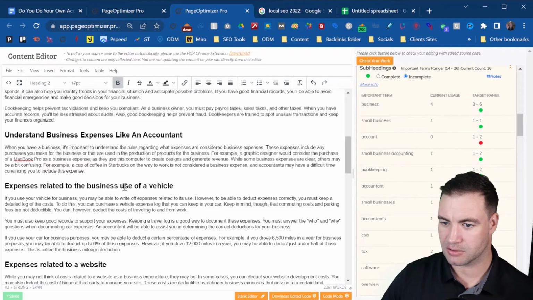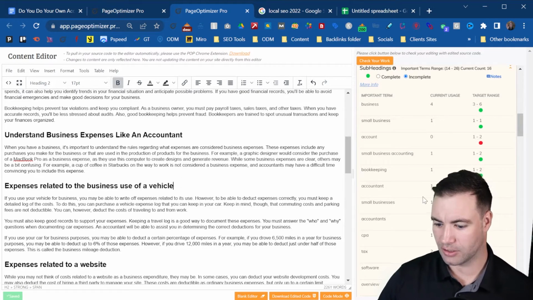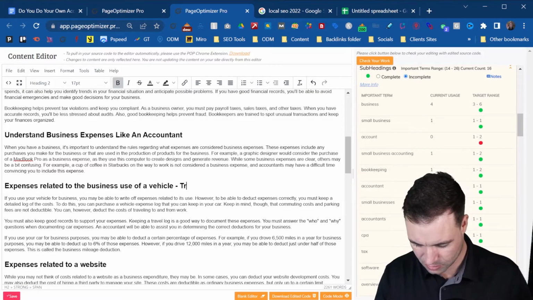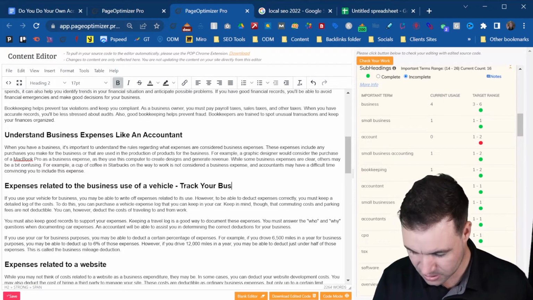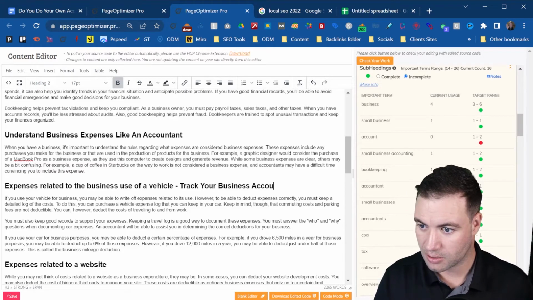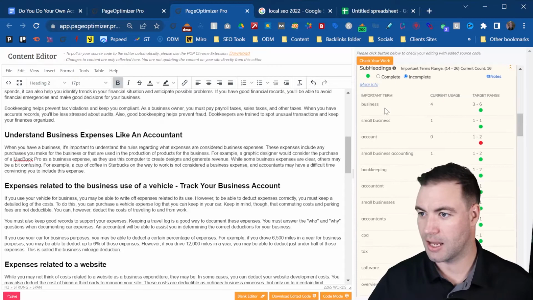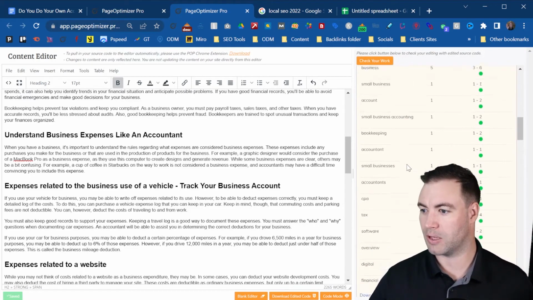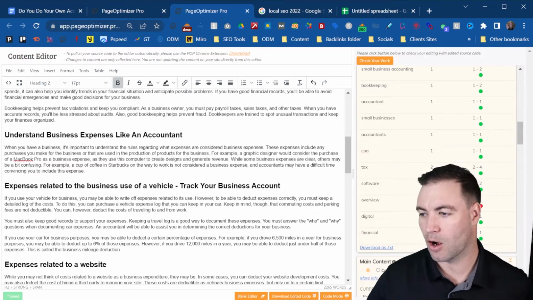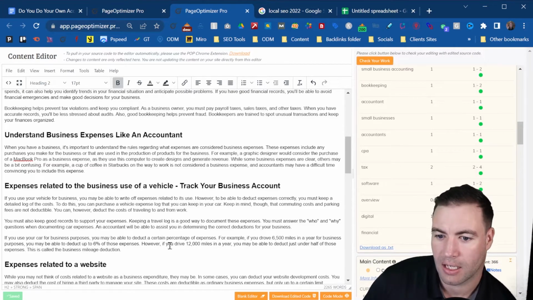Expenses related to the business use of a vehicle. Track your accounts. Like, track your account, track your business account, because account is mentioned. It needs to be mentioned at least once so we can get away with it. Bang, yes. Now, overview is the only thing.